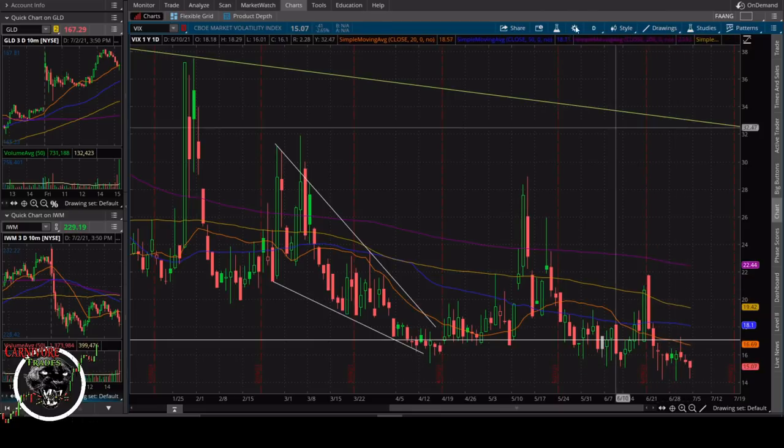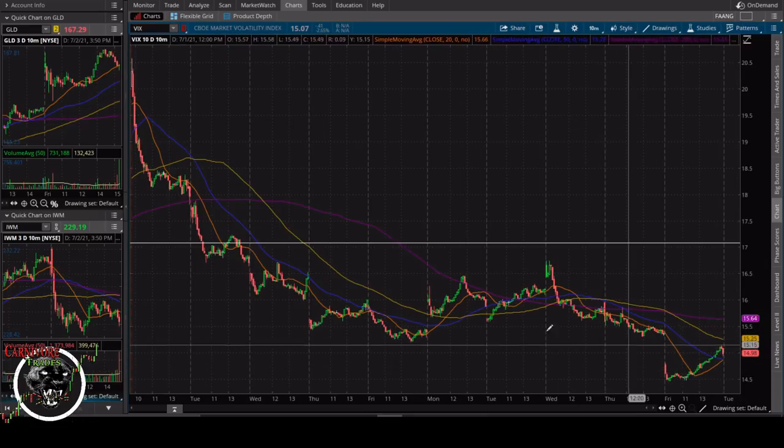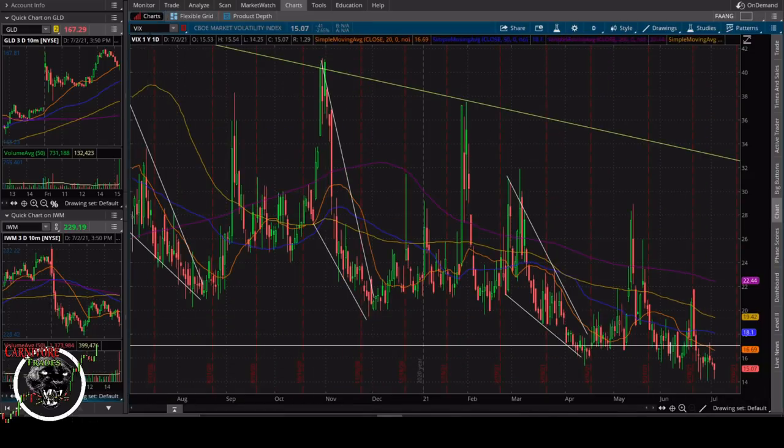Now, these tail candles here, as we can see, are not actual prints. These are fake prints. They're misprints. We can see here that they did not actually take place, but we did make a new low here. And as you can see on Friday, volatility, at least on the VXX, which represents short-term volatility futures, did crack up and actually go positive on the day as the S&P made new all-time highs. Now, this is a divergence that can be a leading indicator of future volatility in the near term. As you see the VIX move up with the S&P, it essentially represents hedging that's going on and protection buying as the market gets more and more extended. However, with the light volume, we won't make too much out of it at this point.